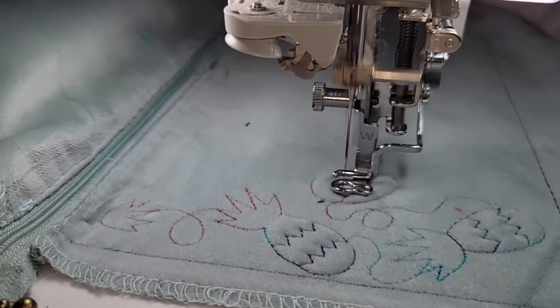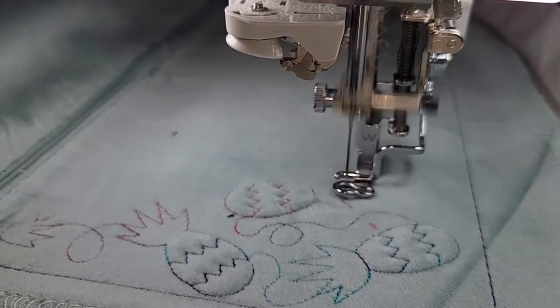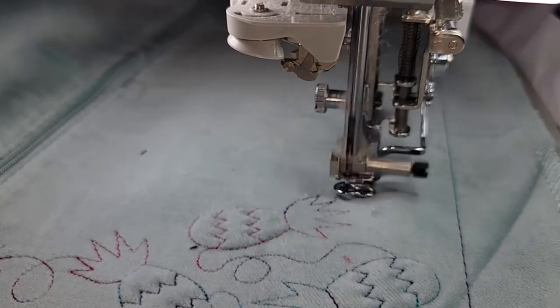Once it's done from here, we're going to remove it from the hoop. We'll cut away the excess stabilizer. And then we're going to repeat part two, which is going to be a repeat of this just on the other side.